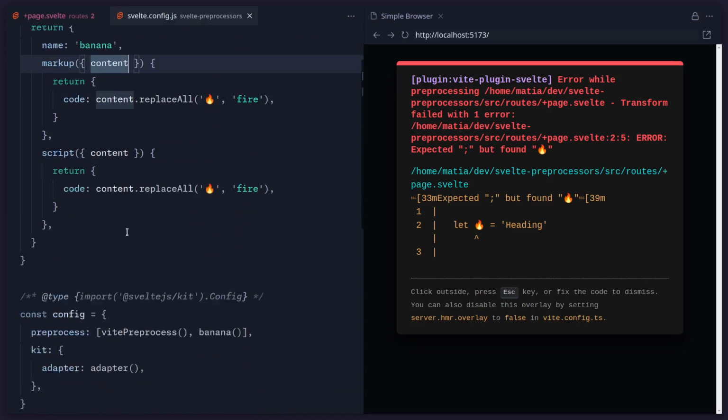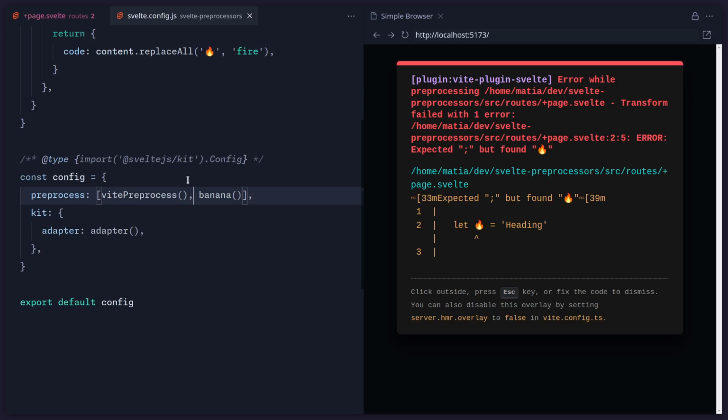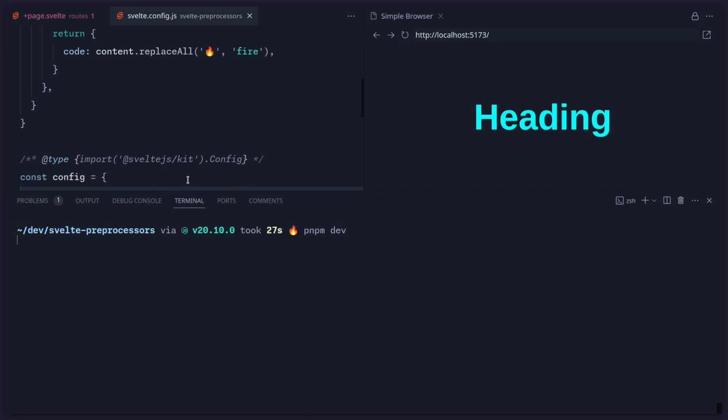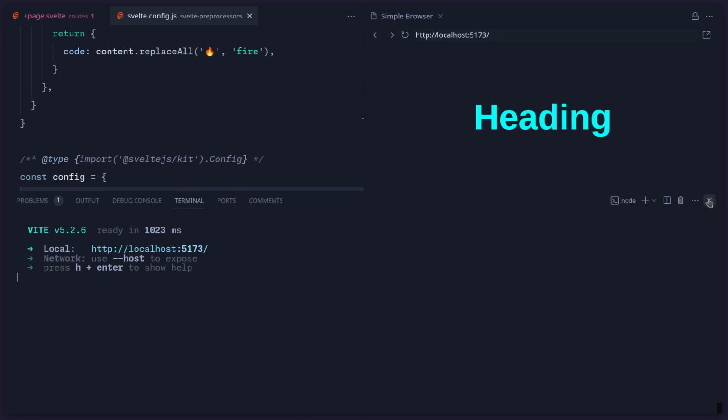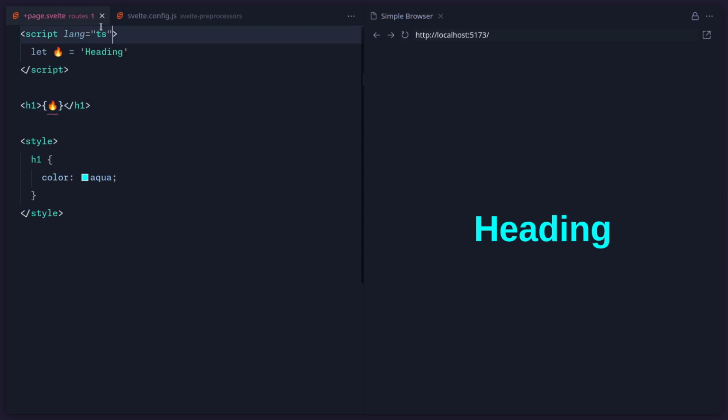So this thing runs with preprocess, and it's like, what is this emoji in our TypeScript? What are you doing? Are you crazy, right? So let me just really show you the order sometimes is important. So we can probably move this here, and let's just save this. And now for good measure, you can see it already works, but let me just restart for good measure. You can see now everything is fine, right? But in this example, I just want to remove this lang TS because we're not even going to use TypeScript, so it's not really important.